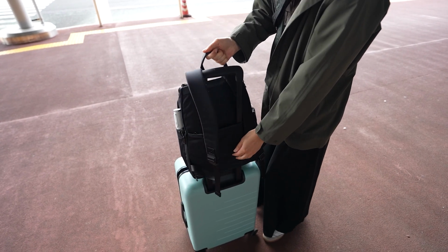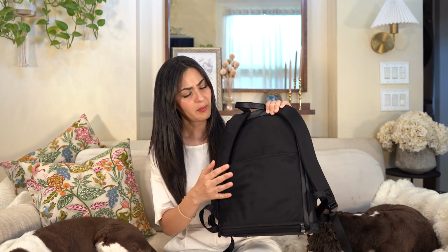I don't really like to carry it around on my shoulders because the weight just takes a toll on me, especially when you're traveling. You've been up for hours, you're tired, and you just don't want to carry anything. So this is a huge plus for me, and it's kind of a necessity. I have to have a luggage sleeve whenever I'm traveling.